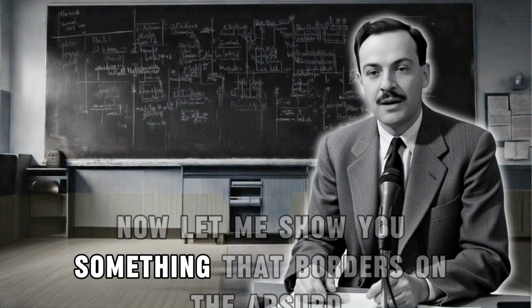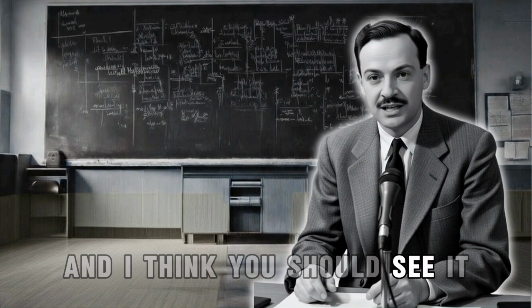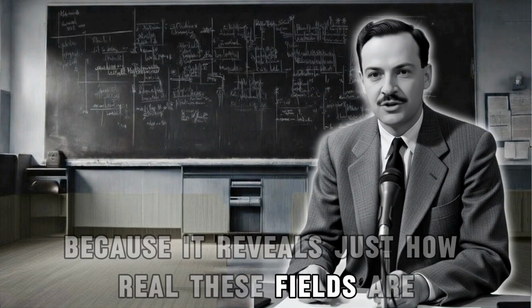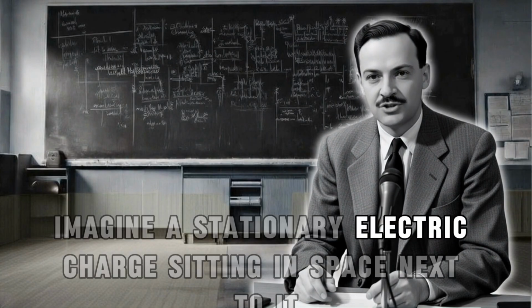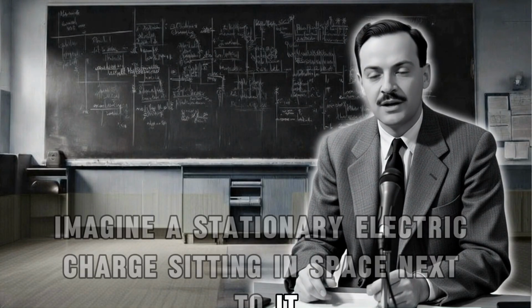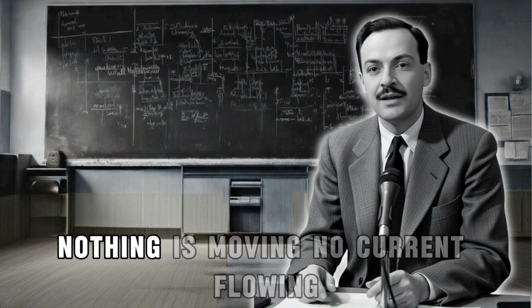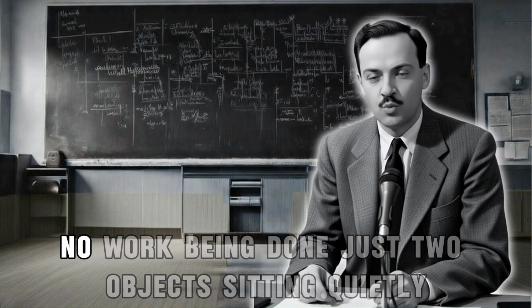Now let me show you something that borders on the absurd, and I think you should see it, because it reveals just how real these fields are. Imagine a stationary electric charge sitting in space. Next to it, a stationary permanent magnet. Nothing is moving, no current flowing, no work being done, just two objects sitting quietly.